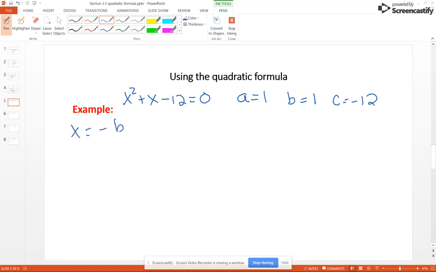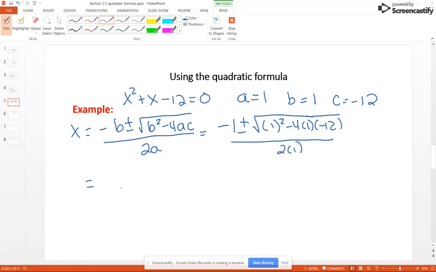So x equals negative b plus or minus the square root of b squared minus 4ac all over 2a is going to give you negative 1 plus or minus the square root of 1 squared minus 4 times 1 times negative 12 all over 2 times 1. And now that's your plug-in step, which you really shouldn't do any arithmetic on. And now we can clean the discriminant up. So 1 squared is 1, we have 2 negatives make a positive, 4 times 1 times 12 is 48, and of course under the fraction bar is just a 2. So finally we get negative 1 plus or minus the square root of 49 over 2, and 49 is a perfect square root, so you get 7 over 2.